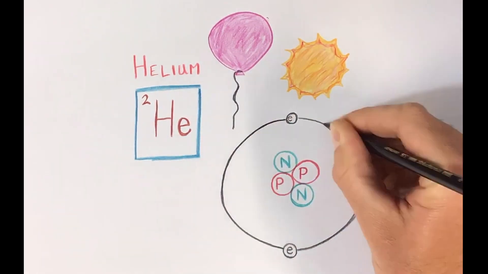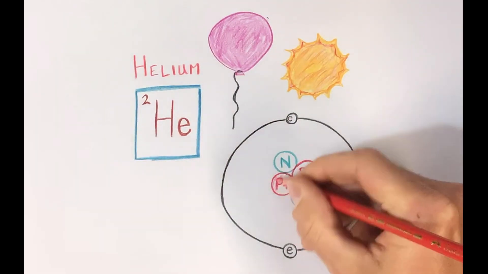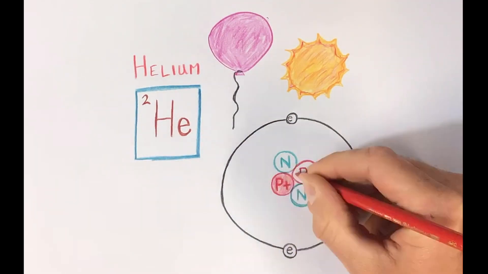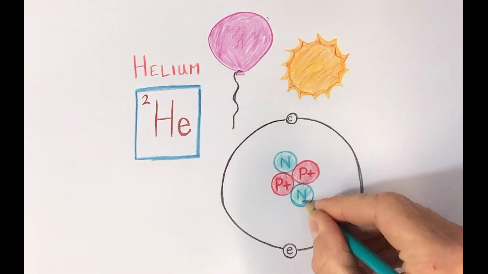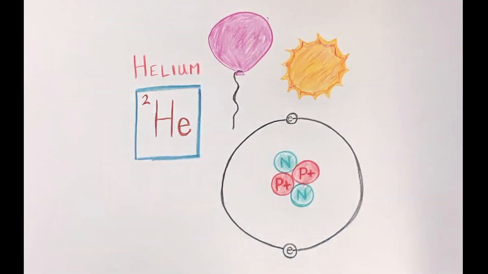Protons have a positive charge, and electrons have a negative charge. Neutrons have a neutral, or no charge. Electrons do have mass, but they are extremely small compared to that of the nucleus. So the mass of a single atom, of any element, is determined mostly by its proton and neutron quantity.